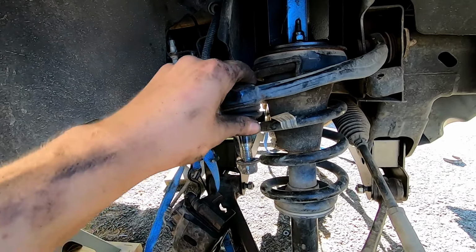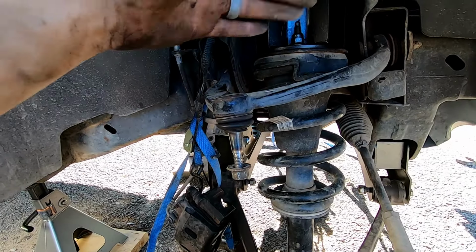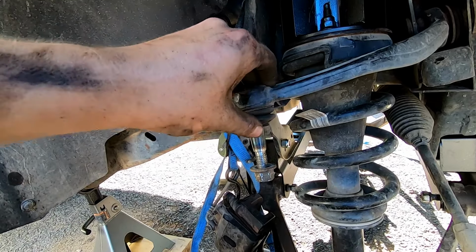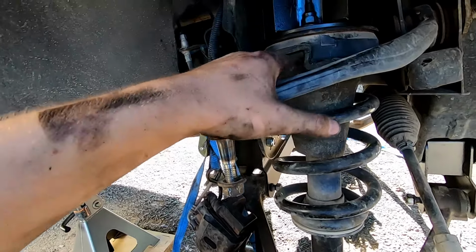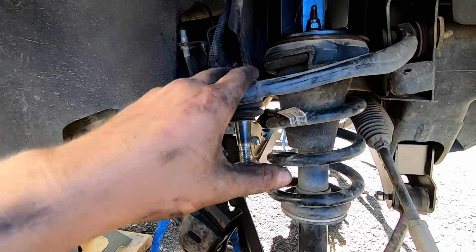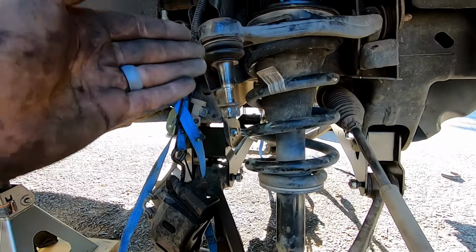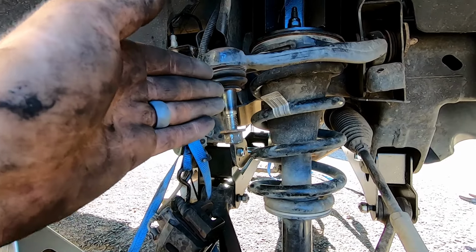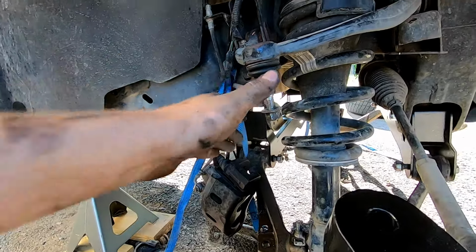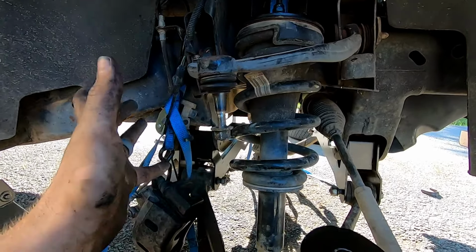I think Anthony's gonna run Cognitos, which is pretty much the same upper control arm, except this ball joint is pre-angled and made all forged or welded, and it puts it at a different angle than factory, so it calculates for that bad angle, if that makes any sense at all. So instead of sticking down like this, it would be angled out, so whenever this does get pushed down, it's already ready for that bad angle, so then it's not really at a bad angle, if that makes sense.